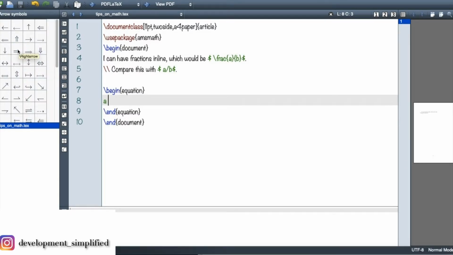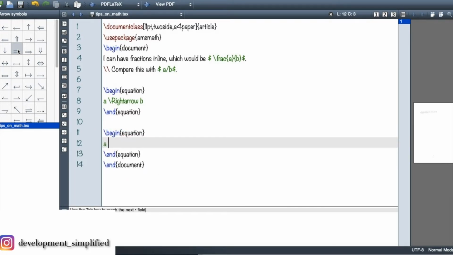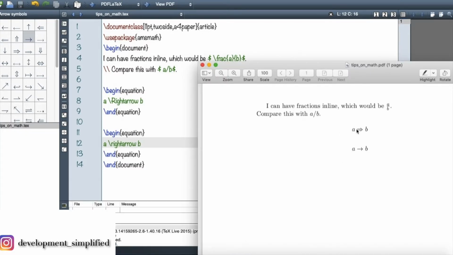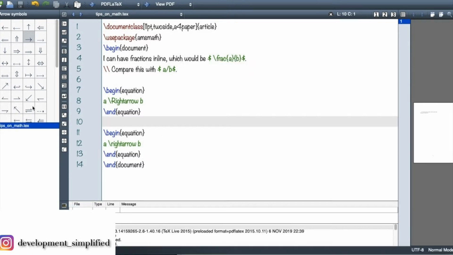I would like to use \rightarrow, A results in B. So let's compare this with this one, A \Rightarrow B, and then compare them together. So the one with the capital R here is shown here, the other one is shown here. So this is very simple. You can try all of these inside your equations, and they're really useful.